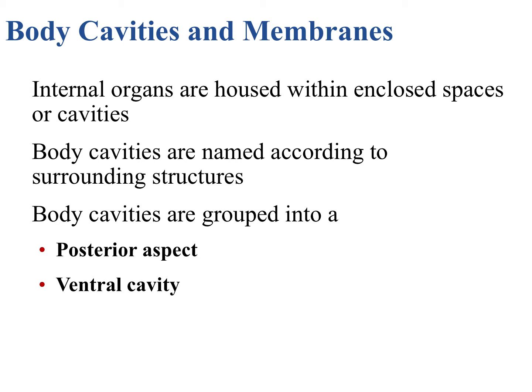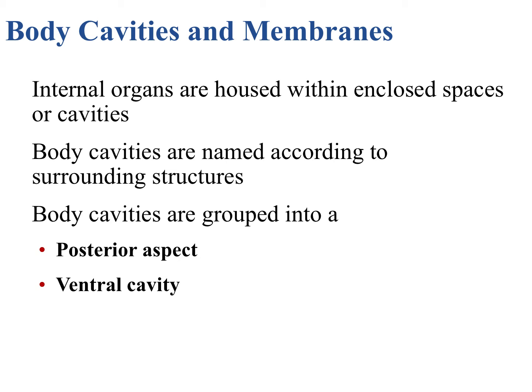Last week we went through the basics of anatomical position. We started talking about terminology that we can use for describing where things are in the body. We went through a little bit of the organization of the body, okay? Talk about at the cellular level. And today we're going to talk about how the body is broken up into different parts, right? Not at the whole organism level, but in different areas within the body.